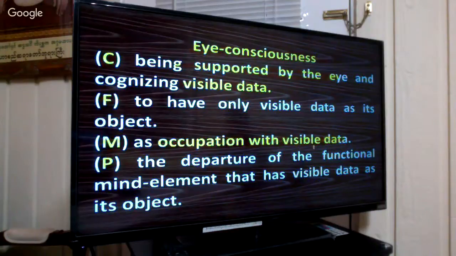So when we practice meditation and are seeing, eye consciousness is occupying the visible object. The visible object appears, you know the seeing. Without mindfulness and concentration, it's not like this.